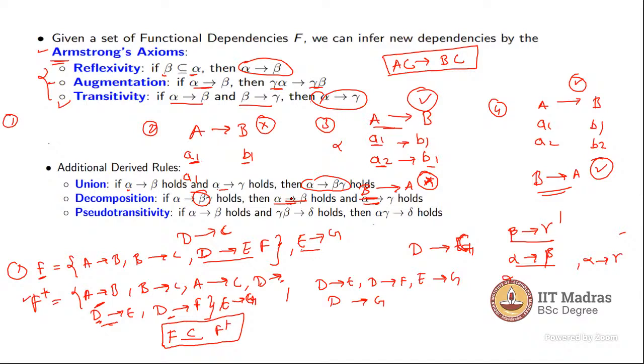Got it, no? So in that case, the student roll number determines the name and the age. That is all what we are saying by the union rule. It determines that combination of attributes. That's all what we are saying, only that much simply. If you take an example of a primary key, you can see it very clearly. But please don't misunderstand that alpha is always a primary key or anything. I'm just giving an example so that you're able to relate and understand what this union and decomposition actually means. Once we come to an example, it will become more clear.